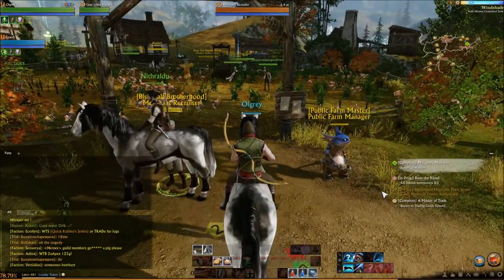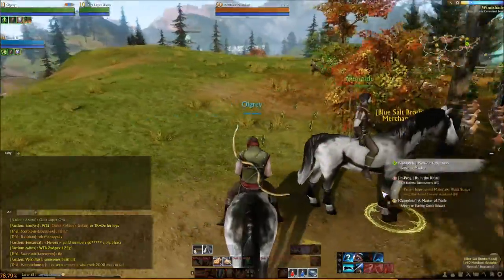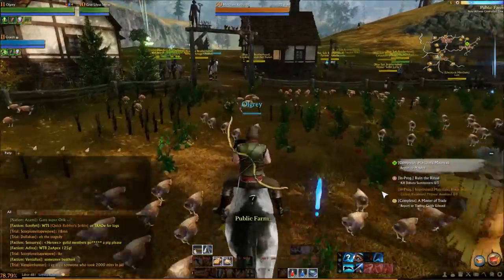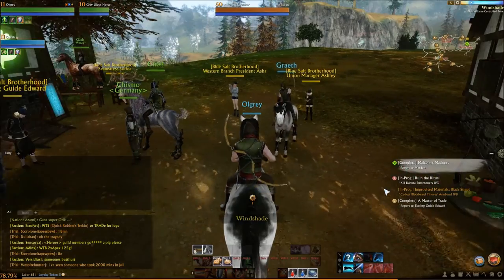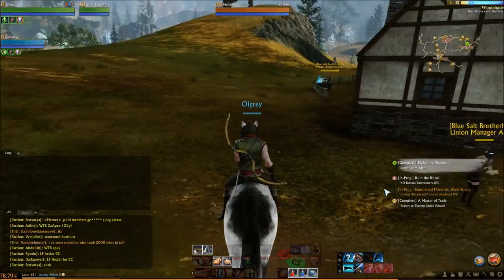Because Dewstone Plains is that zone we've gone into. It's the next zone. Alright, okay. I didn't pick any quests up. We need Dahuta Summoners, apparently. Mm-hmm. And they should be this way.